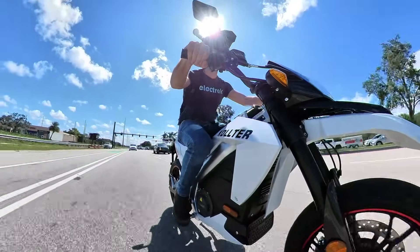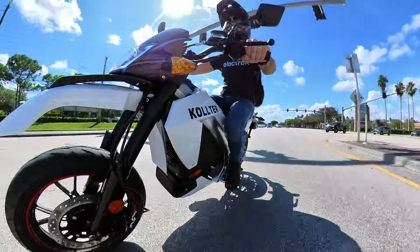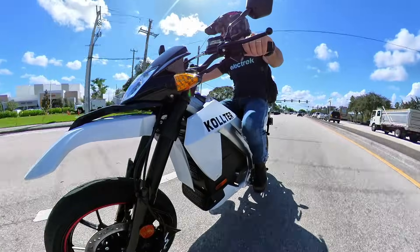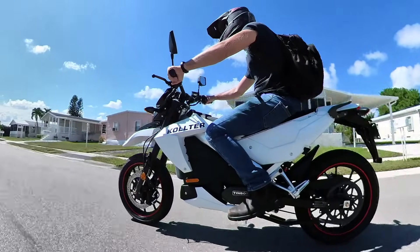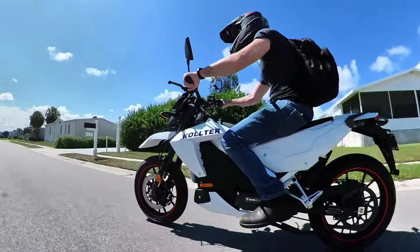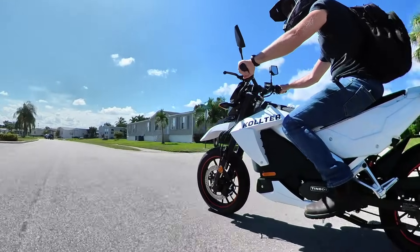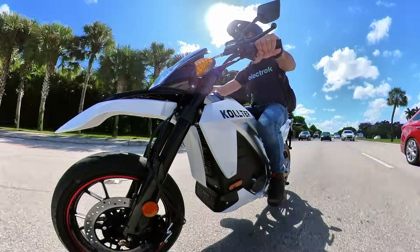I just want to mention that I had the chance to test this bike out while I was on vacation, and so I didn't have all of my riding gear with me. I borrowed a helmet, but I always recommend fully suiting up before every ride. I generally wear my full protective motorcycle jacket and gloves in addition to crash pants and boots, so just don't take my half-naked riding here as an endorsement of minimal gear.